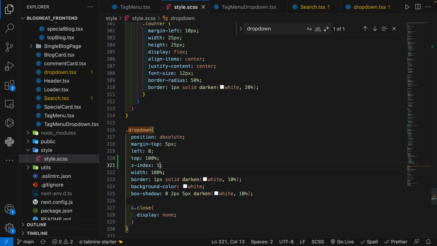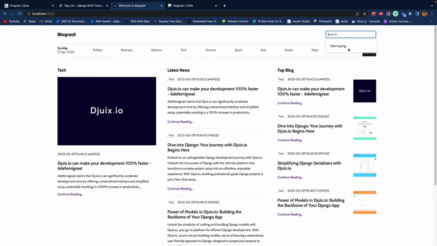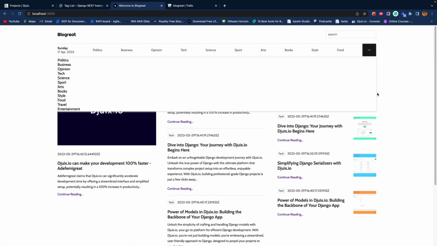And we are using 1 because we've not set any z-index, and by default there will be 0. So yeah, that should work. So as you can see, it's now on top of every other thing. So every other thing has a z-index of 0, but because this is 1, it's going to be at the top. And this one still works as usual. Yeah, we are almost there.